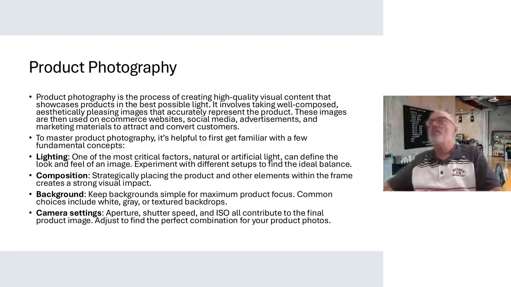Then product photography is the idea of creating various products to be used for advertising purposes, creating high quality visual content that showcases products in the best possible light. It usually involves taking well-composed, aesthetically pleasing images that accurately represent the product. The images are then used on e-commerce websites, social media advertisement, and marketing materials to attract and convert customers. So that is product photography.